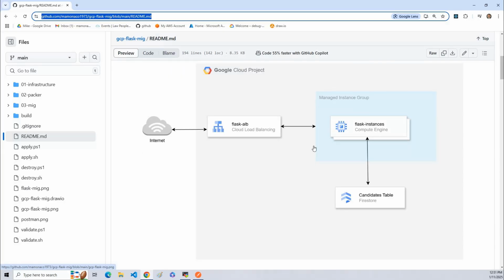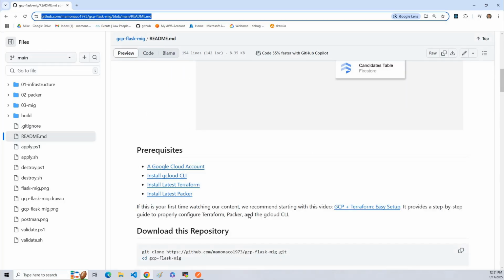The next step is to go through the prerequisites. Obviously, you have to have a Google Cloud account. The free account, or the $300 they give you, should work fine for this exercise. You need the gcloud CLI, you need Terraform, and you need Packer. There's a video that describes how to do that.